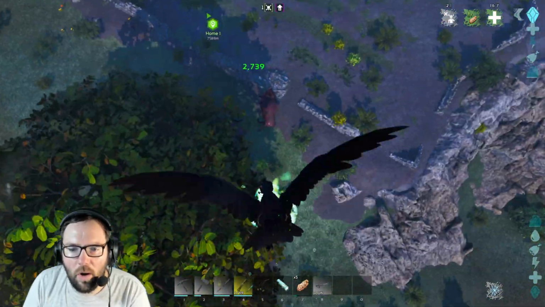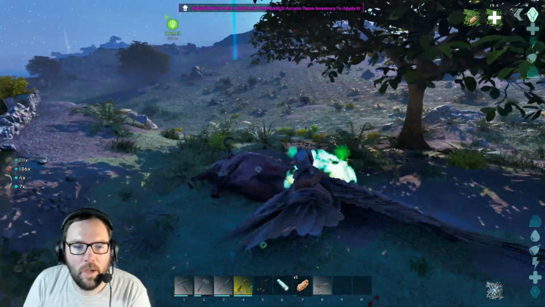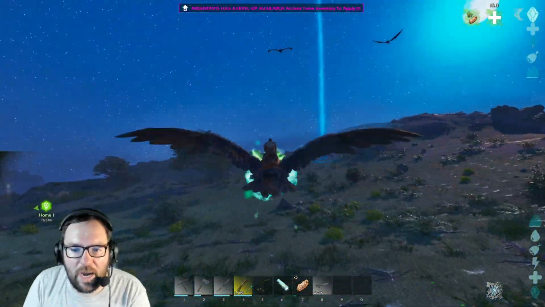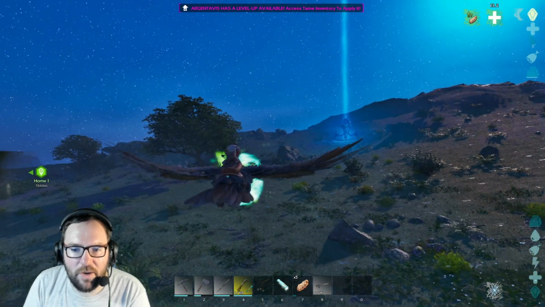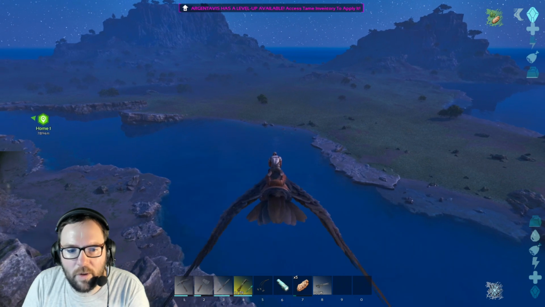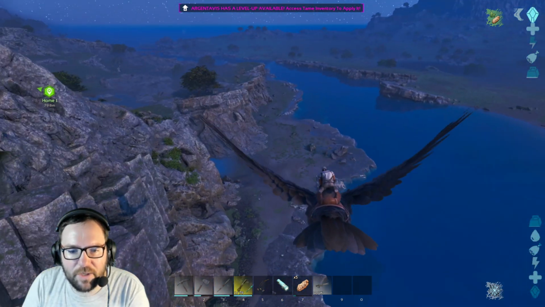Ow. Okay, that bison just sent me flying. Okay, they dropped Prime. Good to know. At least we know they're spawning. They're spawning. That's good. Wait, I think this is the new part. Yeah, we're reaching the new part of the map. They added this in. This wasn't here before.